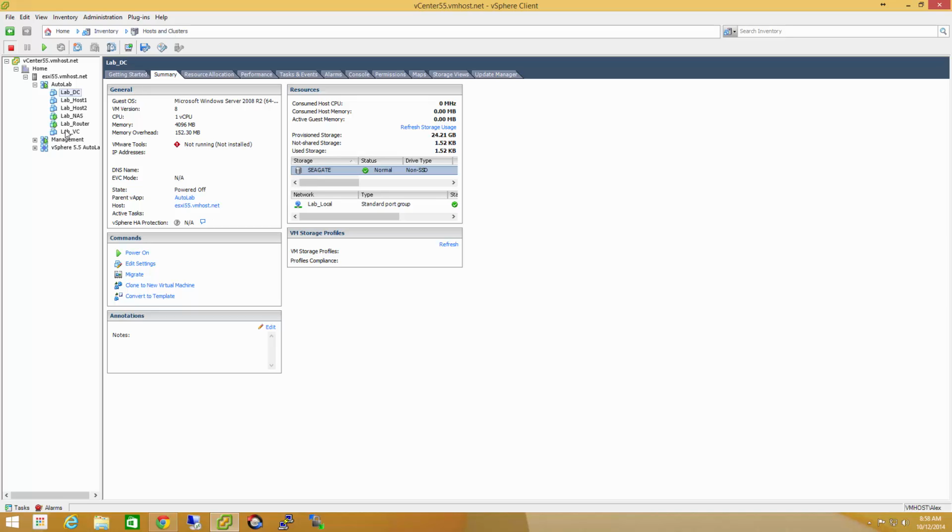And that will reconfigure the machine. We're going to go ahead and do the same thing here with the Lab Virtual Center server, just so that I don't forget.